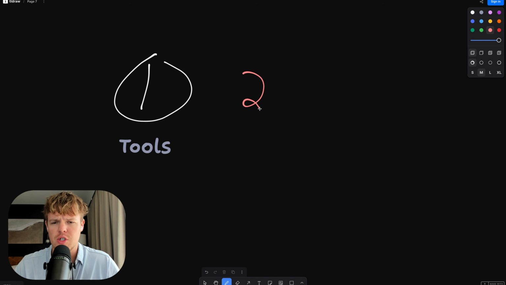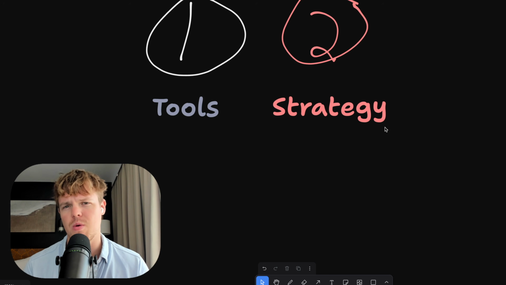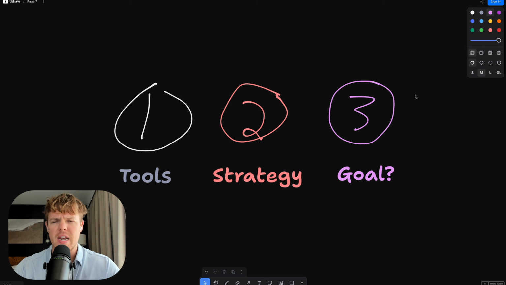Two, we're going to go over strategy. What's the best way we can monetize our application, advertise our application, and everything we need to know when it comes to pitfalls that typical software developers fall into when building out an AI app. Also, to be clear, when I say AI app, this is like software, web apps. I'm just using it as an ubiquitous term, okay? This encompasses it all. And number three, let's go over the goal that you have for this AI app.